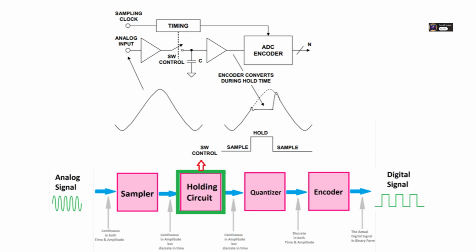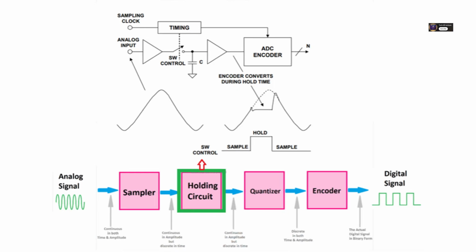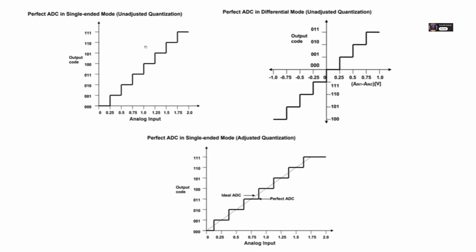Okay, so sampling grabs a stable value. What's next? After sampling, the next step is quantization. This is where the magic of digital happens. The ADC assigns a specific numerical value from a limited set of possibilities to that sampled analog voltage. The resolution of the ADC tells you how finely it can discriminate between different voltages, how many steps it has.